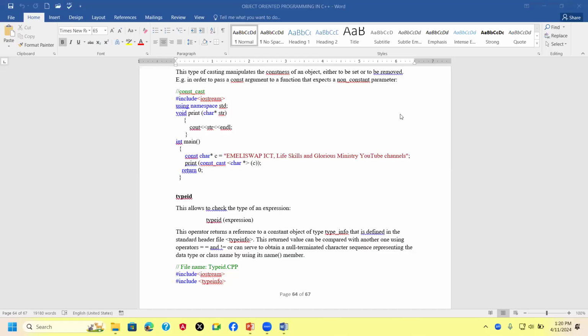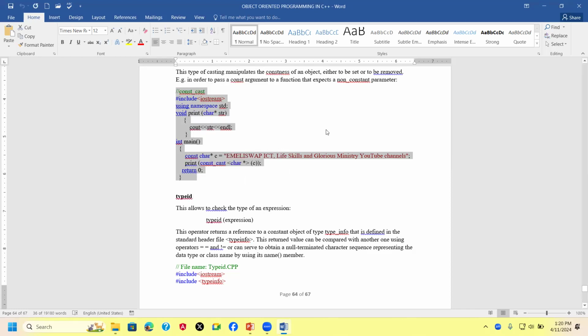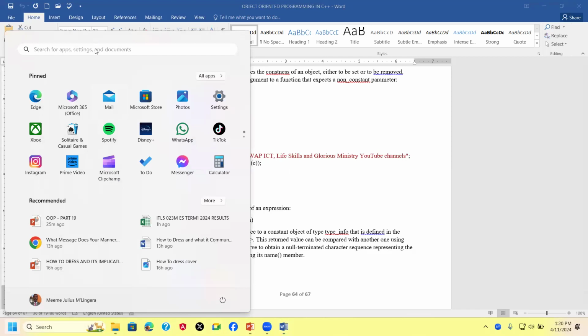If, for example, I copy this program that you can see on the screen, it is expected that as a student, you can directly copy this program as it is, or code it in your editor, for example C++, and then compile it. I'm therefore going to copy this program and then start the C++ programming language.